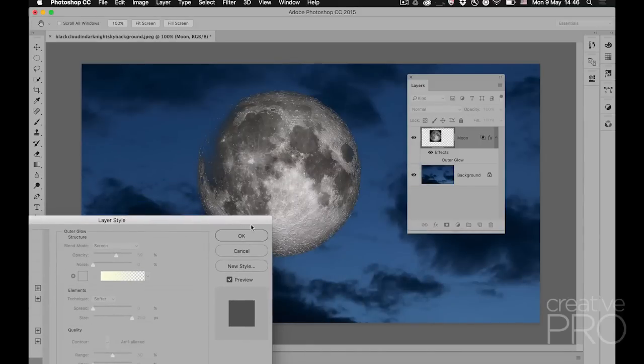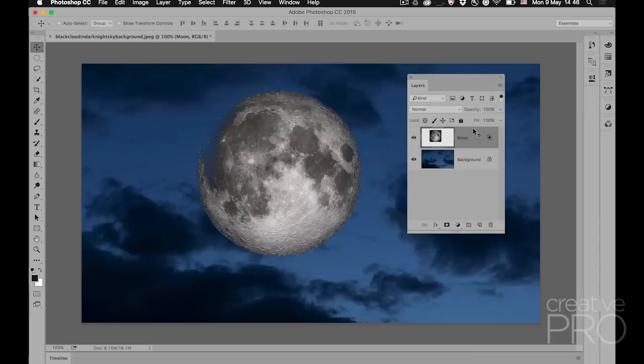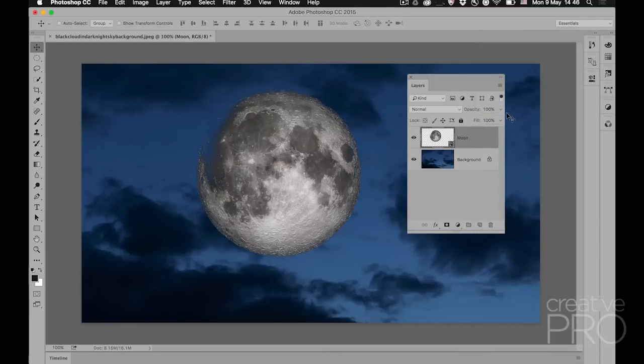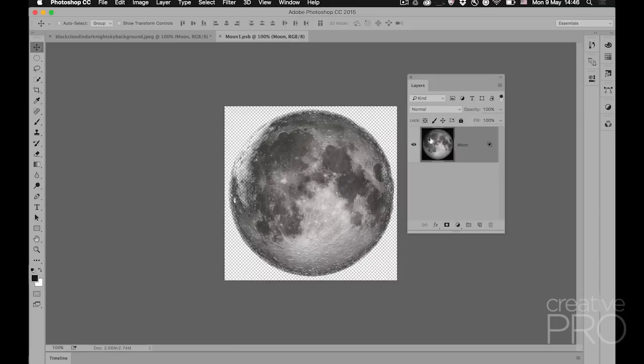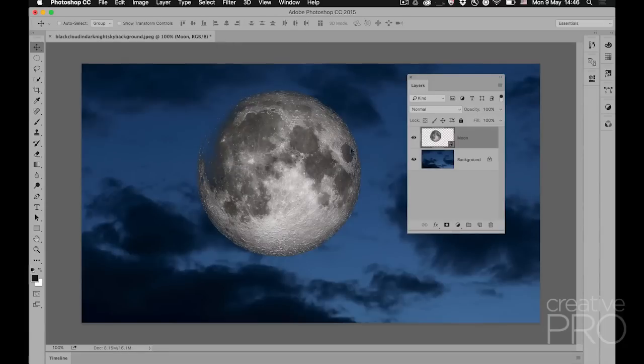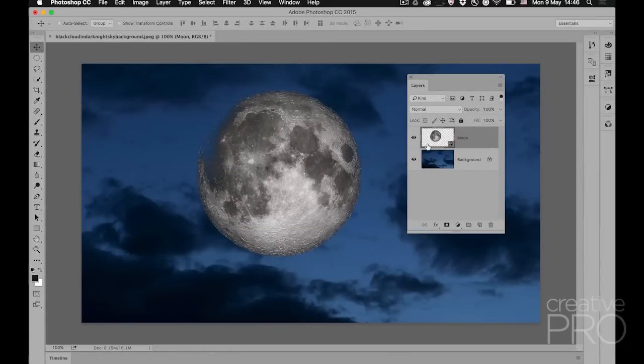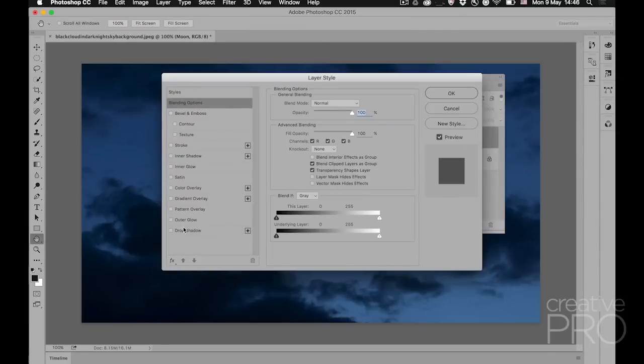Now, first of all, let's close this. Let's right-click the image and choose Convert to Smart Object. Now notice that the black background from this layer has been removed. Now no worries, it is still there. So when I double click the layer, you'll see that it is still there, so I can always come back to the original if I need to. But in the main project, this is actually removed from the layer itself. So now I can add my outer glow effect without any problems.